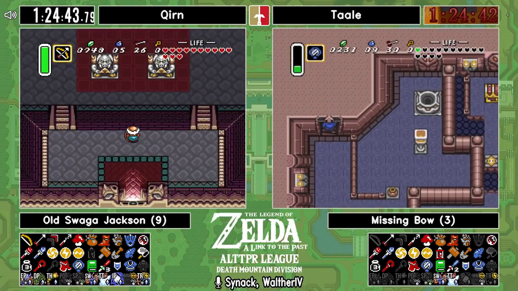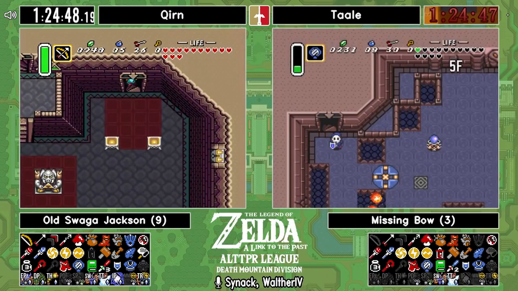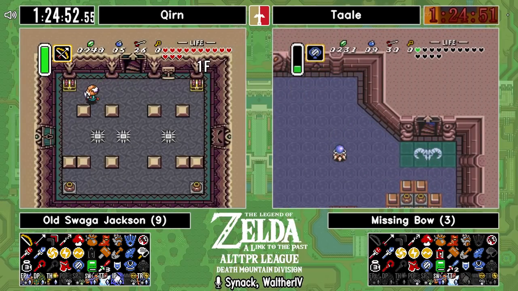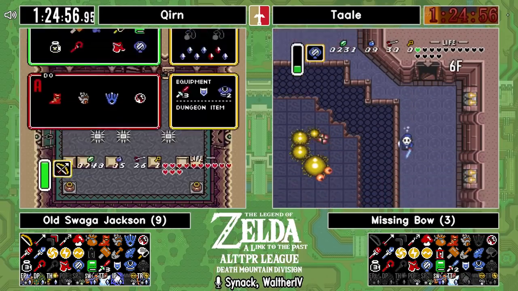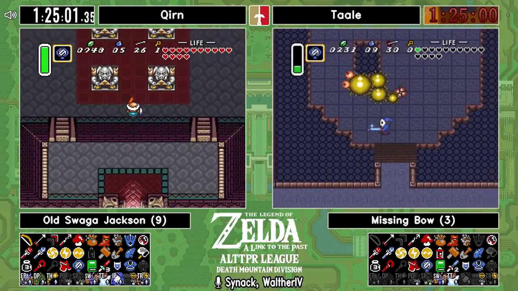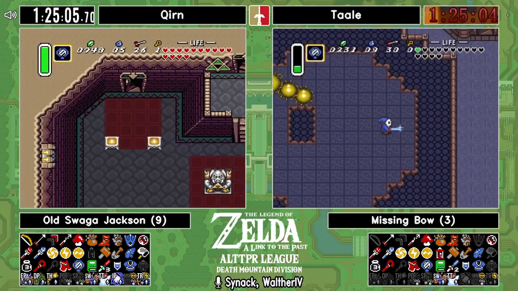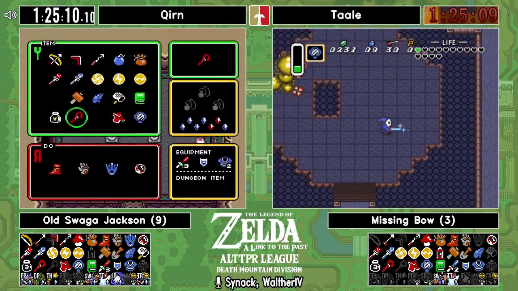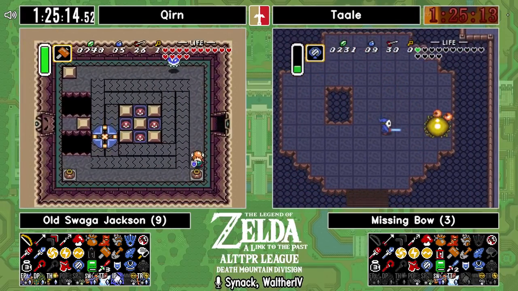Oh, did he do like a glitch? Yeah, so if you do a bow dash into Ganon's tower in inverted, I actually learned this yesterday from Qirn. You can skip the crystal animation, which is weird. I don't know why that works, but apparently it does. That's pretty cool. Is that just inverted only? Yeah, I believe so, because it only works in Hyrule Castle.